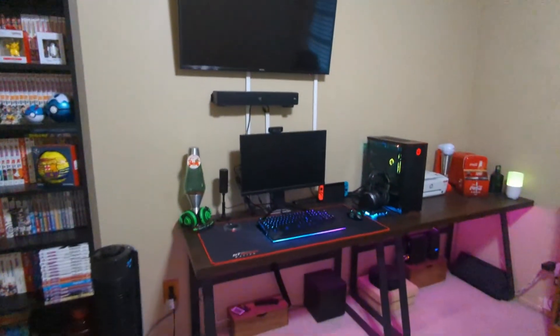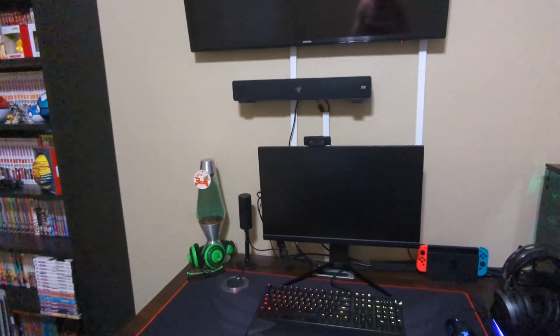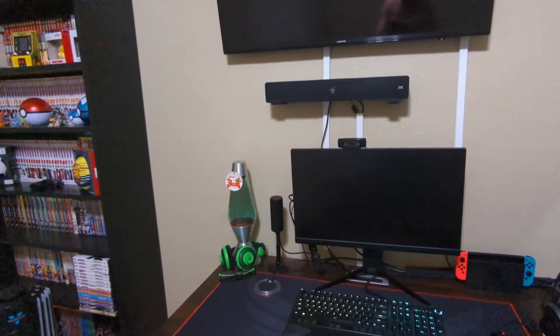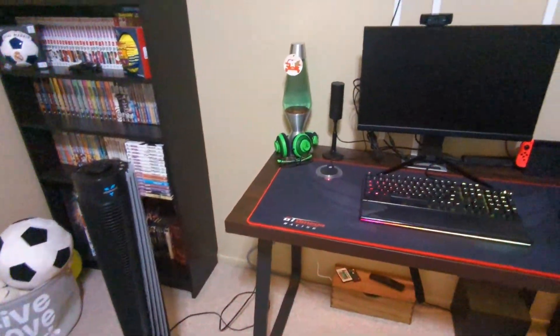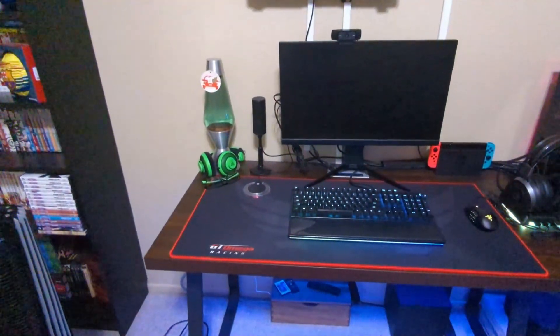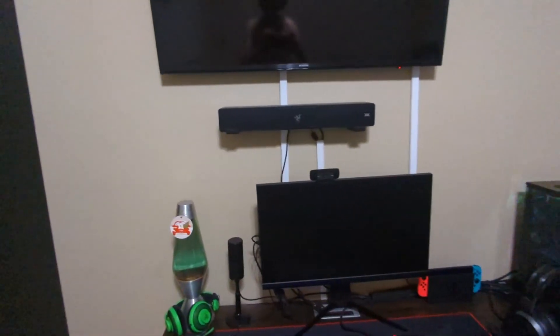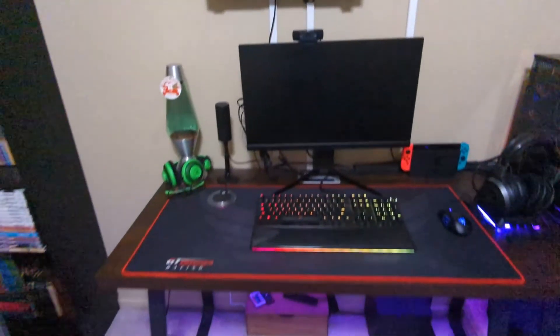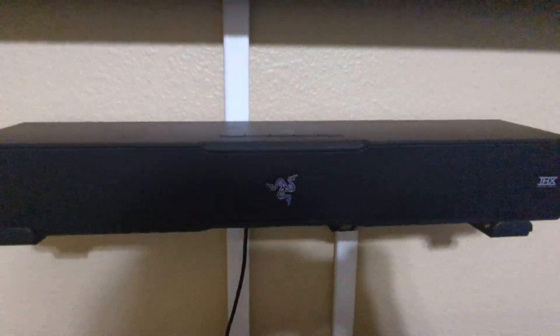All righty everybody. As you can see, we now have the Razer Leviathan V2 posted up above the monitor. But as you can see, it is extremely uncentered. However, I did have the TV and the speaker up way before I had this setup change with the double desk and everything else. So that is the issue I currently have. I was not able to centralize the monitor to the speaker and the TV, but that's just not what I'm going to do — I'm eventually just going to go ahead and get rid of all of the white little wire panels and shift all of this over to the side so that it can be perfectly centralized. But for now it is what it is — it looks perfect for me. Let's go ahead and see what it looks like with the lights. Y'all got it!